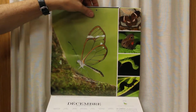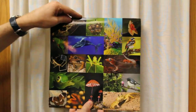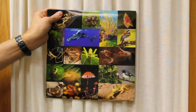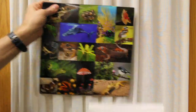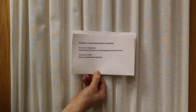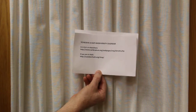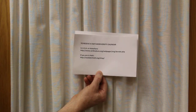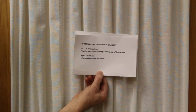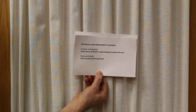November features beautiful fungi, and December features butterflies and moths. That's it — a biodiversity calendar of Haiti. To receive it, go to carobnature.org if you're in the U.S. or elsewhere. If you're in Haiti, go to the Audubon Society of Haiti at audubonhaiti.org to order and receive your calendar for 2013. Thanks!